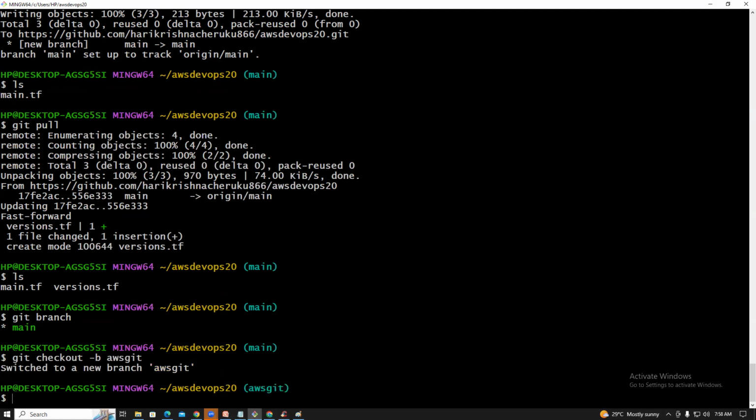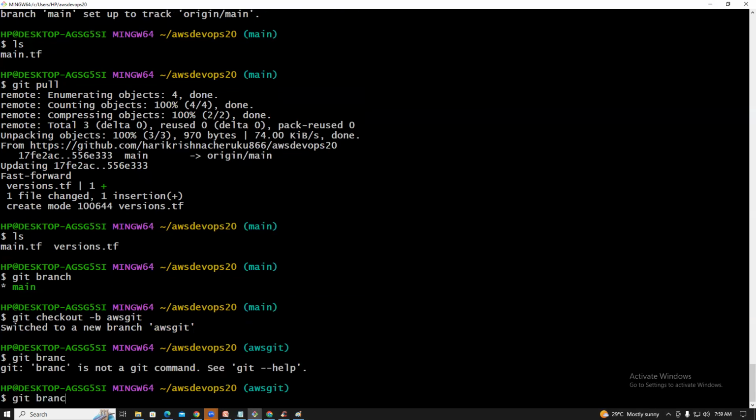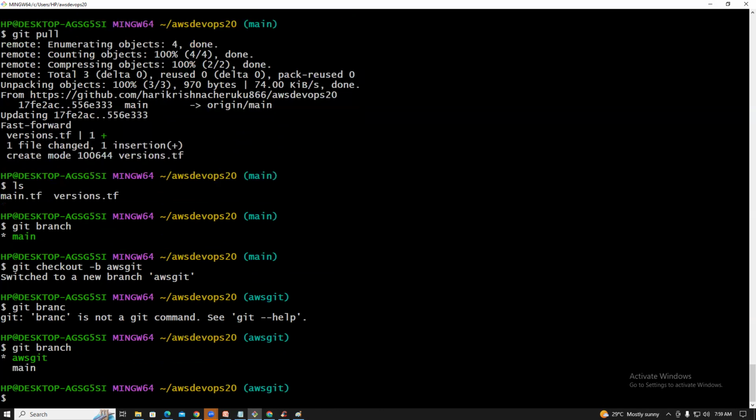If you use git checkout -b, it will create a new branch and directly switch to it. Now you can check git branch, where you are in the new branch.